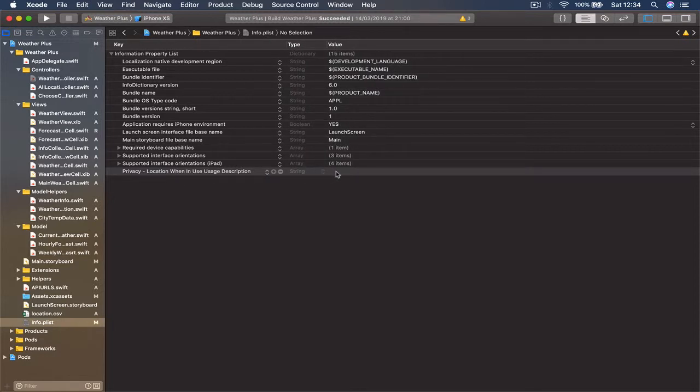What this means is we are going to give a value here, and this value will be visible in the application. Whenever you are downloading a new application and it says this application wants to use your location, this is the text the user will see when you are asking for permission. So make sure you put something cool here. I'm going to say we need to use current location to show the weather. You can put something short or something long, doesn't matter, whatever you want.